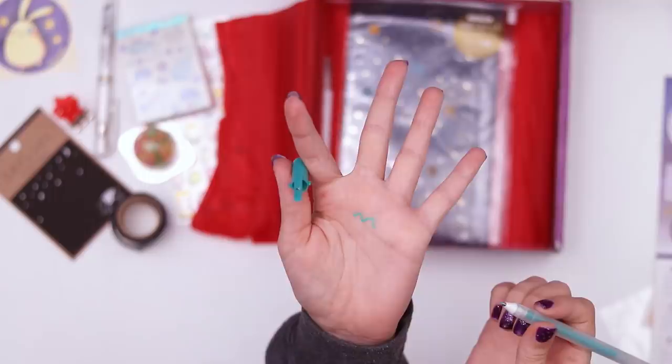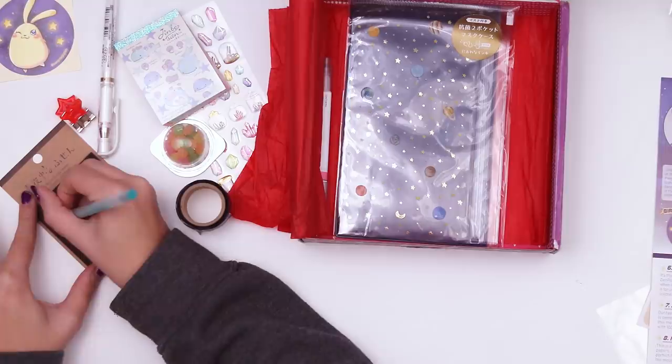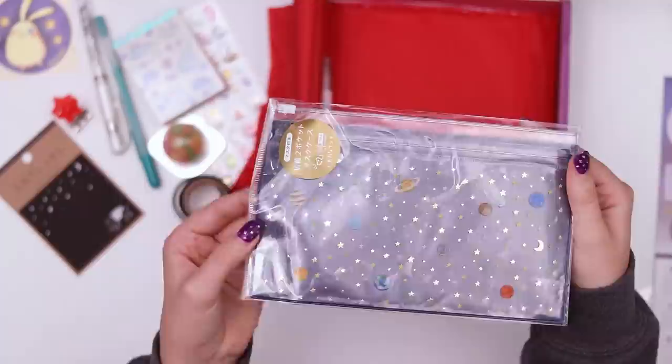Next we have art supplies — it's one of the Moonlight Sakura gel pens. It looks like it's in the color teal but this is the moonlight one which means it works really well on dark surfaces, kind of like our little notepad here. Teal stars. I feel like this box has a lot in it — more stars and planets.